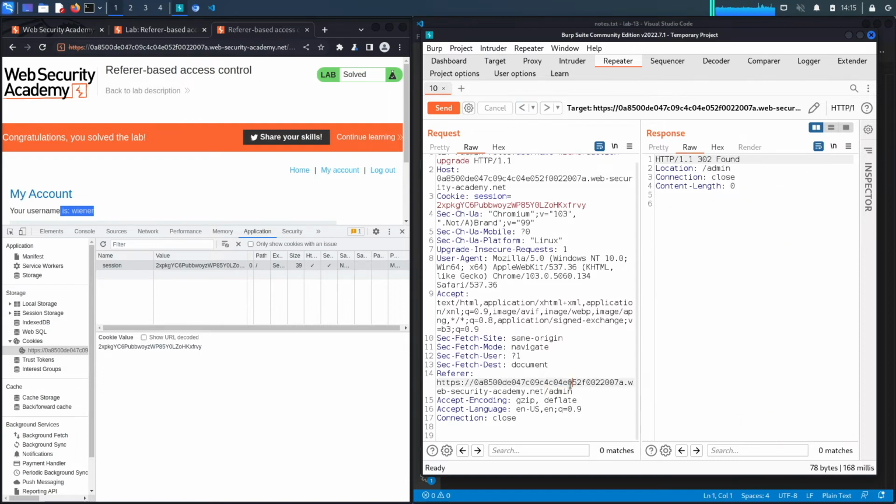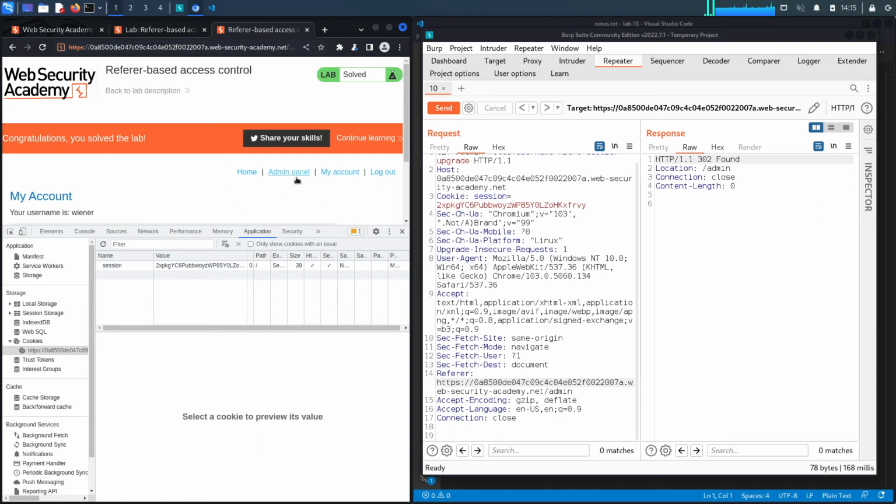What that means is that the application is using the referrer header in order to perform access control decisions, which is completely wrong because the referrer header is client controllable. And so as you saw, we were able to change it and then bypass access control rules and promote ourselves to an admin user. And the way we did that is essentially just tell the application that we're actually coming from the slash admin endpoint, which is technically an administrator's directory and only the administrator has access to it.